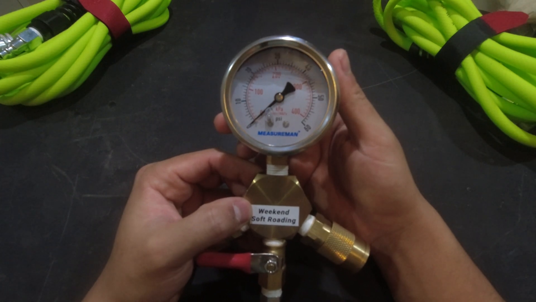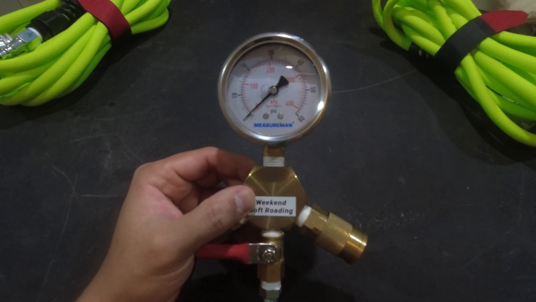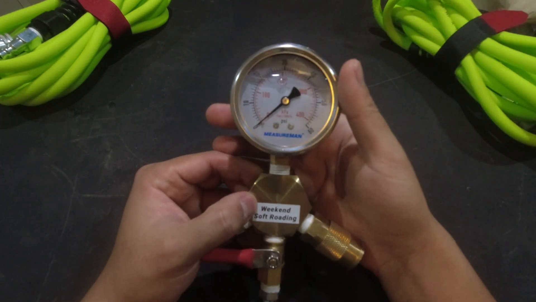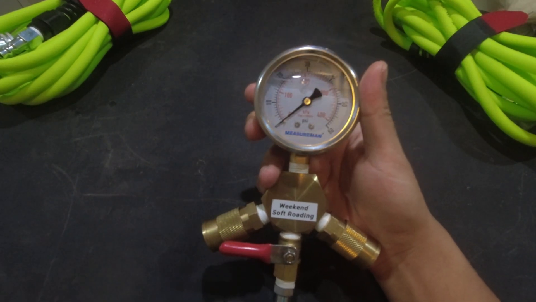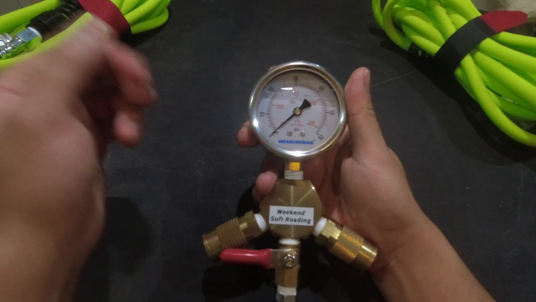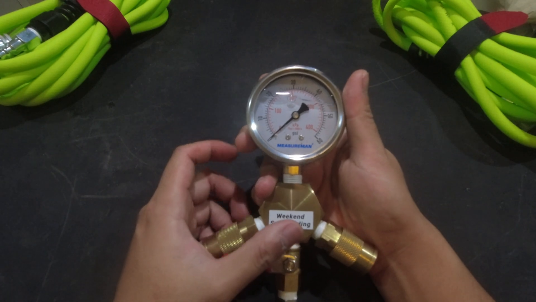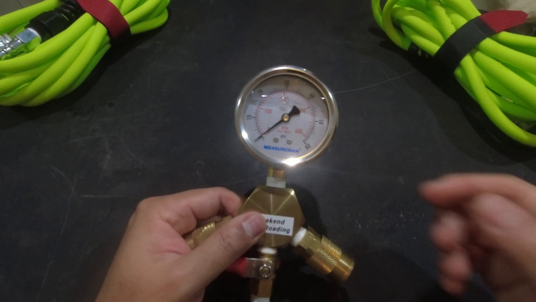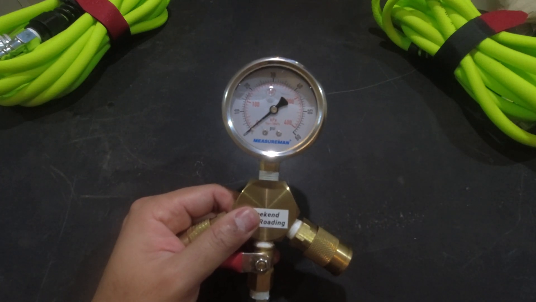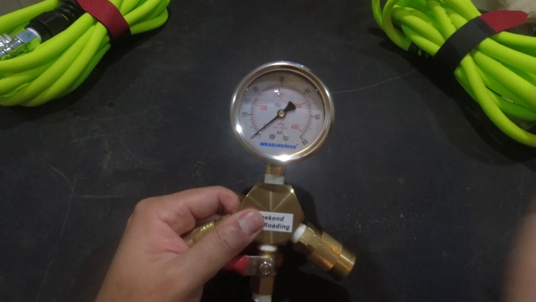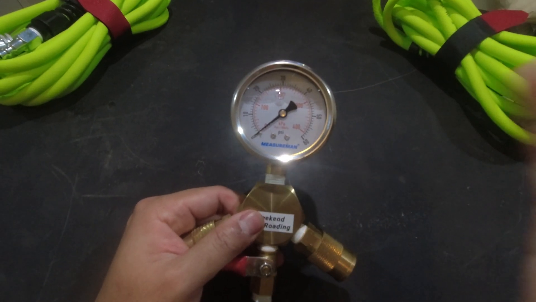I chose this over a digital dial which was over budget. This one's cheaper and accurate. It's liquid filled so when air goes in it won't bounce around and throw off readings. However, you still have to turn off your compressor to get a pinpoint accurate reading of your pressure.